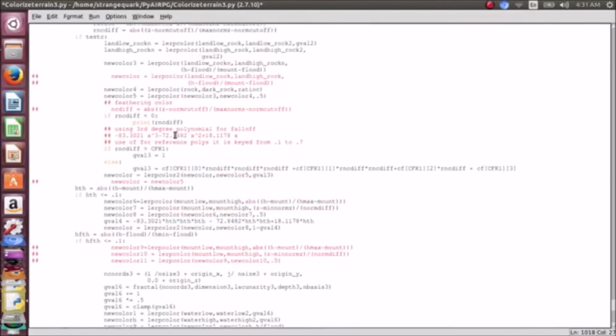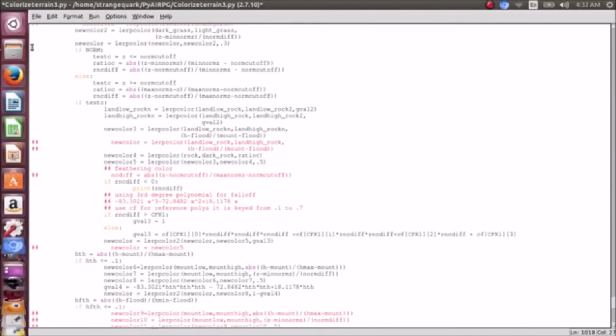So again, it's something important to pay attention to, this test, testing whether the slope's sufficiently steep enough.